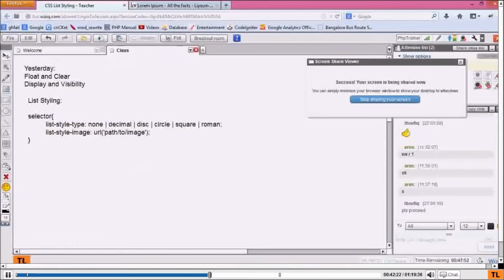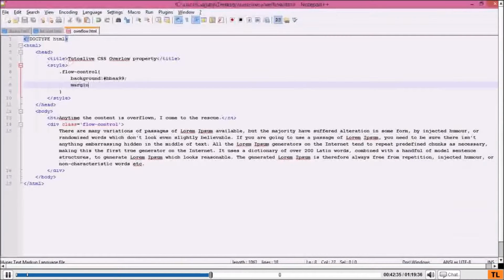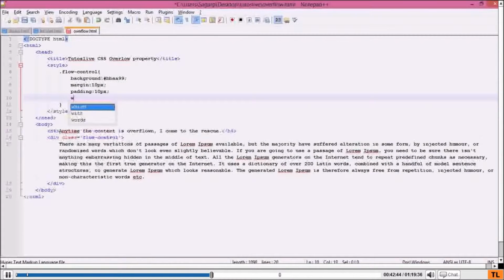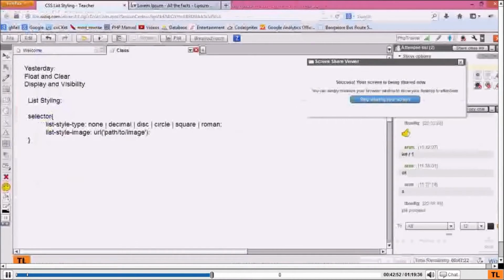Let's say margin 10 pixels, padding 10 pixels, and a width, let's say 50%. This looks good. And let's say text align be justify.